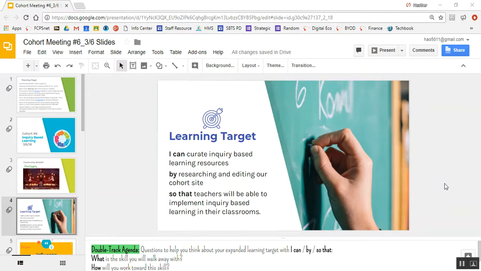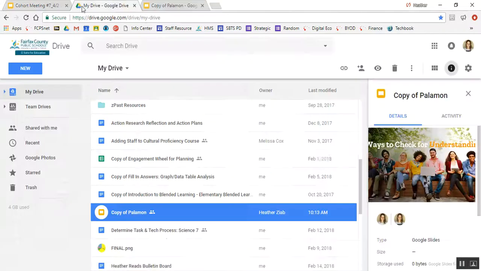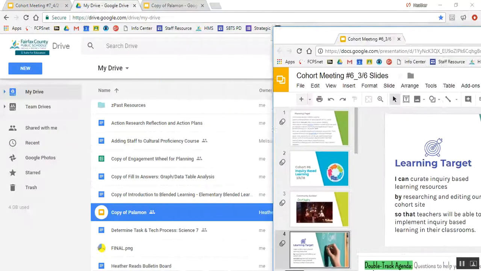All right, so say I've just started a class with students and I want to be able to project this slideshow, but also be able to take attendance or work with a small group on something else. So if I press Fn, F8 together, and I press Extend on the right side here, what that's going to allow me to do is drag, say, this slideshow over to the side.